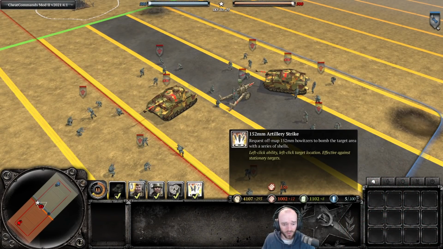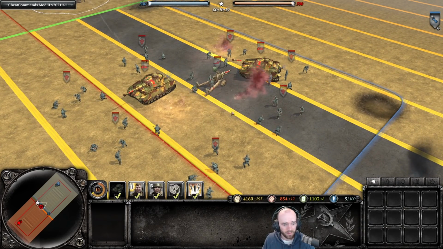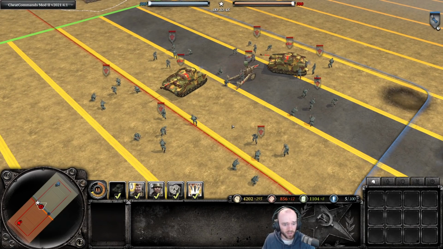Taking a look at the new Soviet ability here, the 152mm artillery strike. 150 munitions, going to target here on the Howitzer. Smack in the center. These guys were pretty close to the edge of the targeting zone, so we'll see how it goes here. It does have a cooldown, I've just got speed ups on, in case you're getting confused about that.